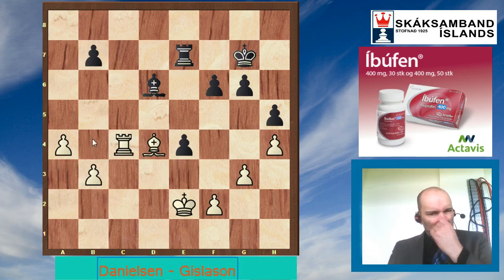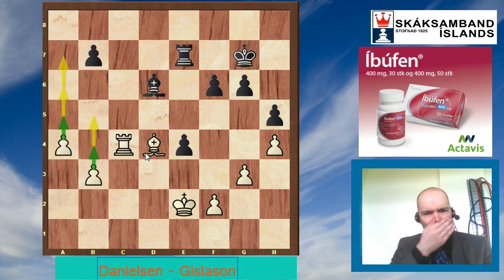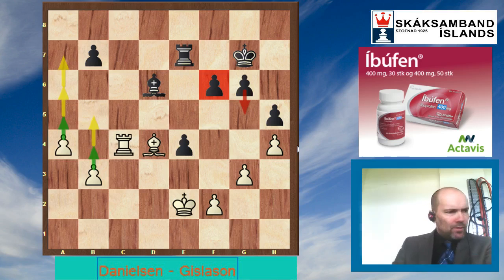And in the future, white will be able to create a passed pawn on the queenside, which could become significant. You can easily push here, then push the b pawn, play a6, and maybe even push the pawn to a7. What can black do in the meantime? I mean, okay, this pawn is pinned, so you can't play this. So it takes a lot more time for black to do anything constructive here.